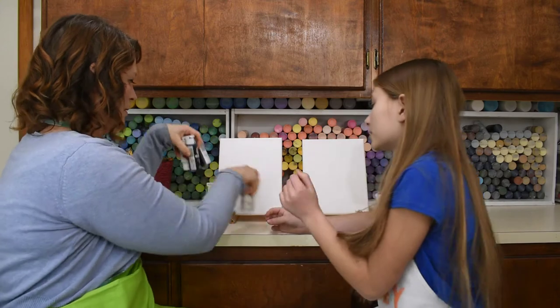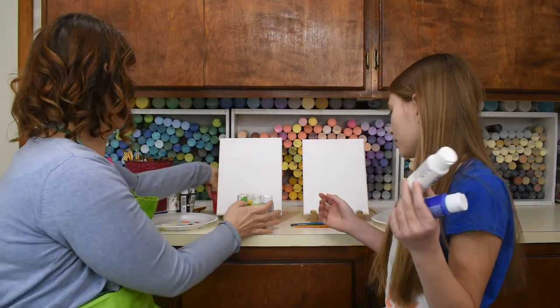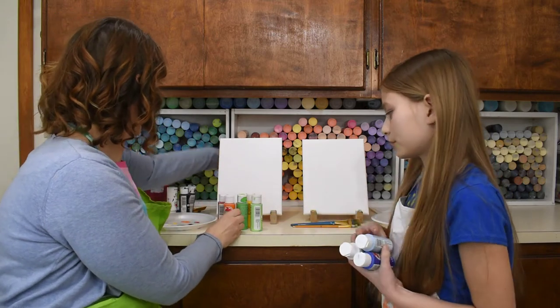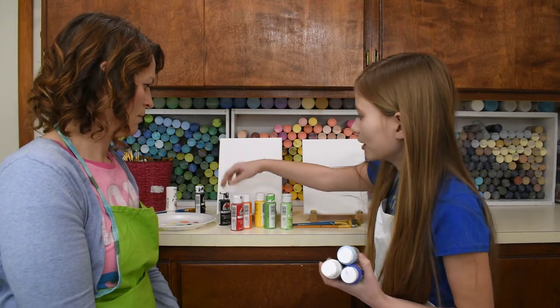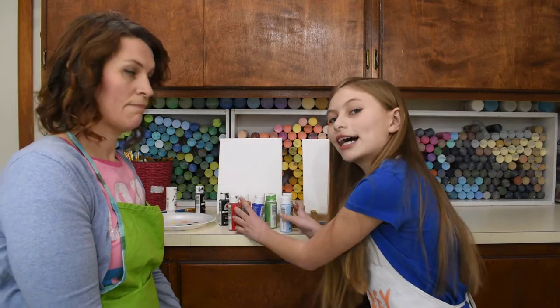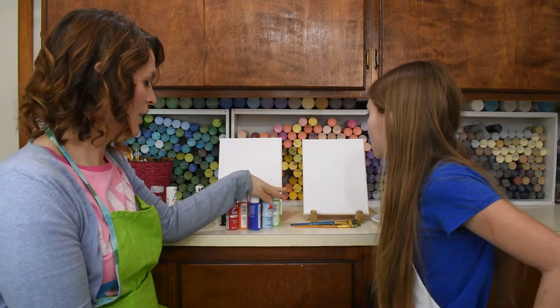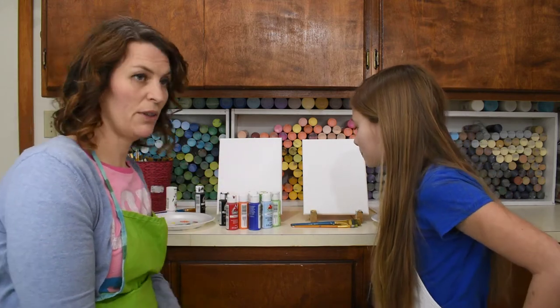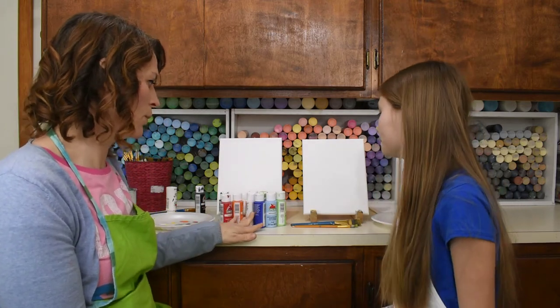Let's talk about the paint. You're going to need white, blue, and colors: green, yellow, orange, red, black. We are going to paint a sky with some light colors, light blue, light green, and then whatever else you want to paint, flowers and your butterfly. These are the colors we're using. We'll tell you as we go, too.